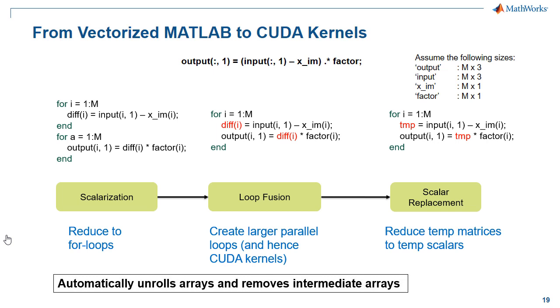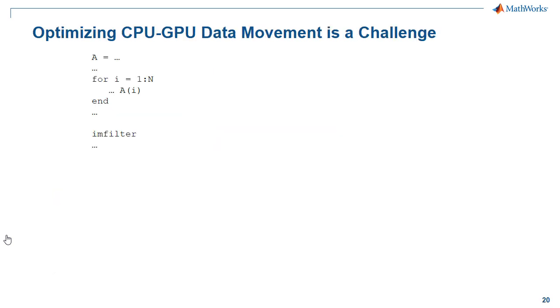Where you take pieces of your MATLAB code and we try to create these large CUDA kernels, and the larger the better. But that's one half of it, because the other half is we have to consider data movement. When you're working with GPUs, data is going to reside on your CPU initially, usually, and you have to move the data from CPU memory over to GPU memory. Now, if you do too many of these data copies, that's going to kill performance. So optimizing for CPU GPU data movement is really a challenge and quite important.